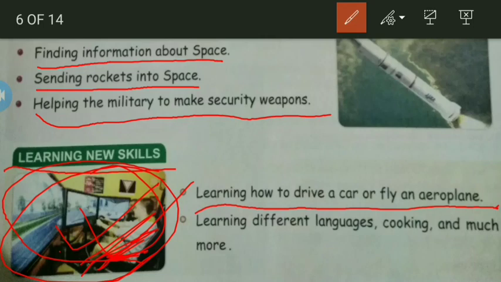Now next, learning different languages, cooking and much more. As you know, these days everybody is locked down in their house, so they are using their computers and mobile devices to learn new things like different languages and cooking new dishes.